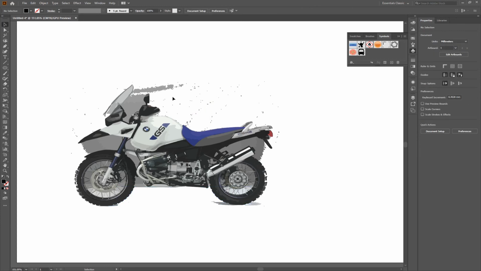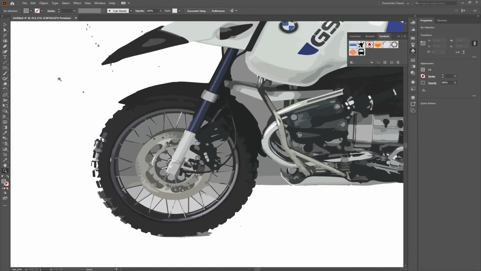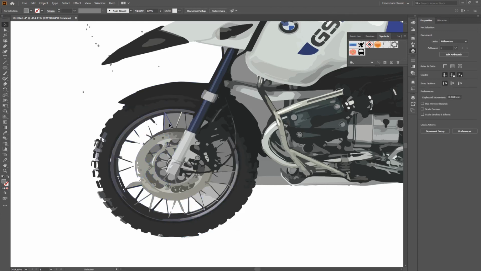There's a lot of little grainy stuff here that you need to get rid of. Also, of course, if you have time, you can take those spokes and remove them, clean up the tiny bits here, and also make the space between the spokes transparent.